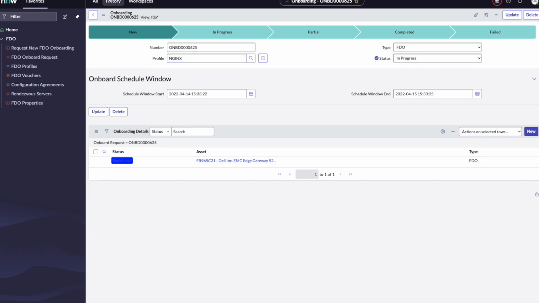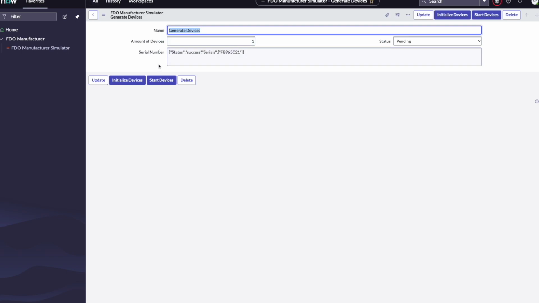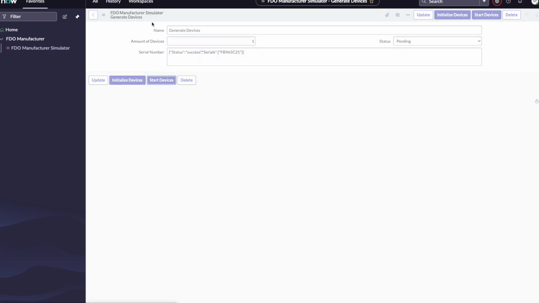So now I'm going to go back and I'm going to use this manufacturer, just in this case, to start those devices. This part is a simulation, but this is actually reaching into those virtual devices and connecting them to the network. So when I start this, it will turn on that VM and connect it to the network, the same as if I'd received it in a box here by my desk and plugged it into the network. And when that happens, everything else goes on behind the scenes. So I'm going to go ahead and start that device.